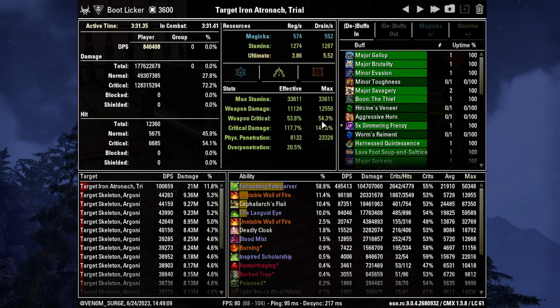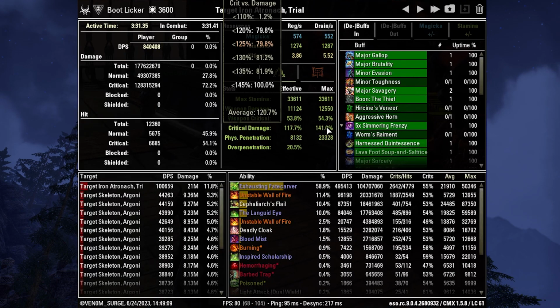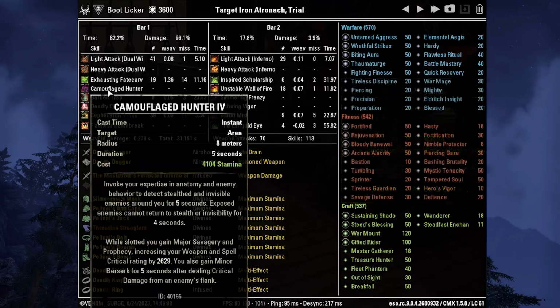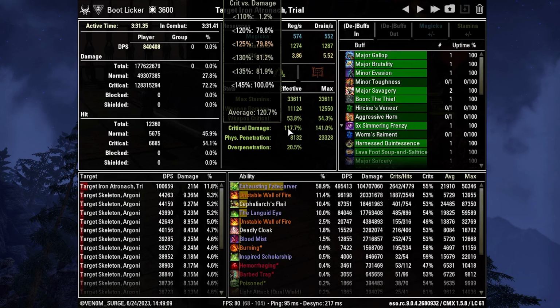We were about 54% crit chance. As you can see, we were way over cap when we actually had our minor force and were generating crux. Since we were around 17, you could use the fighting finesse passive to gain that 8% crit damage. That would make me on at all times, but this would push way higher.